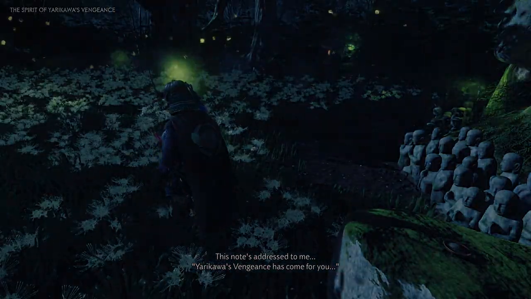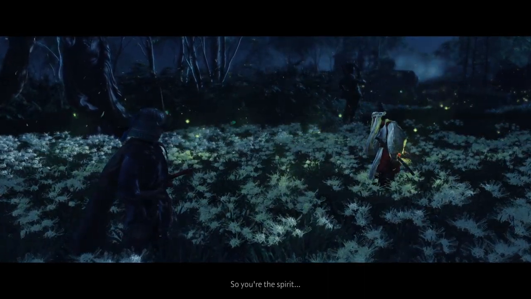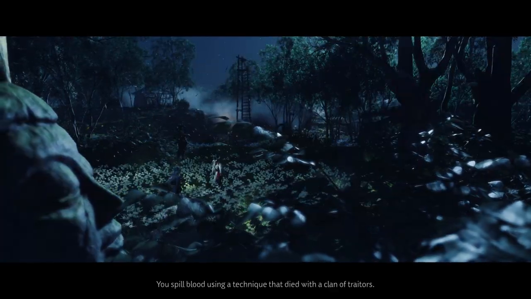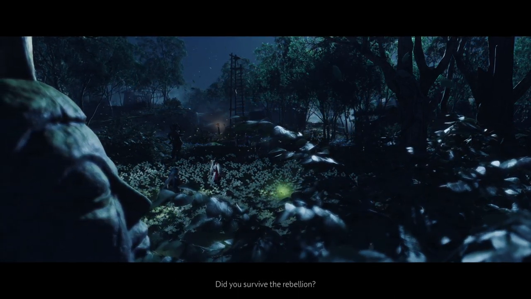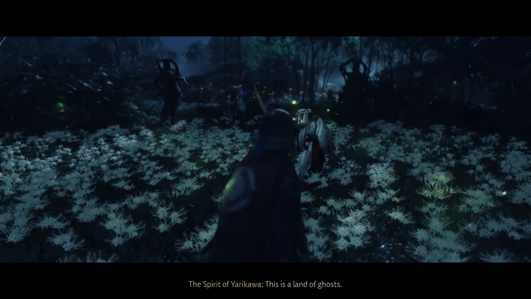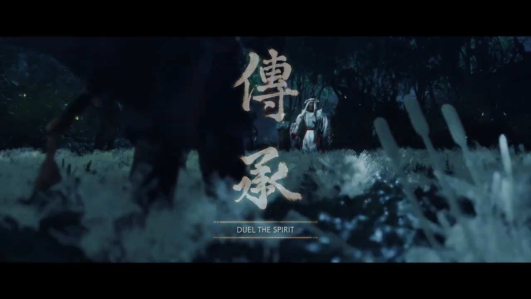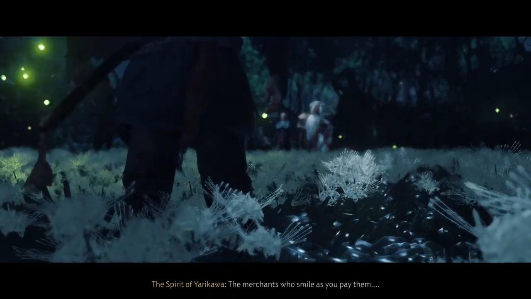Yarikawa's vengeance has come for you. So you're the spirit. I am the wind that stirs the ashes. I am Yarikawa's vengeance. You spill blood using a technique that died with a clan of traitors. Who are you? A samurai's daughter? Did you survive the rebellion? No one survived. This is a land of ghosts. Who asked you to kill me? The peasants who bow to you. The merchants who smile as you pay them.